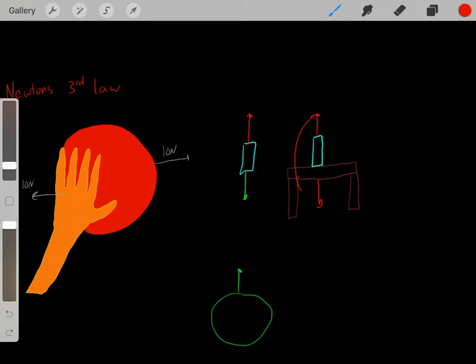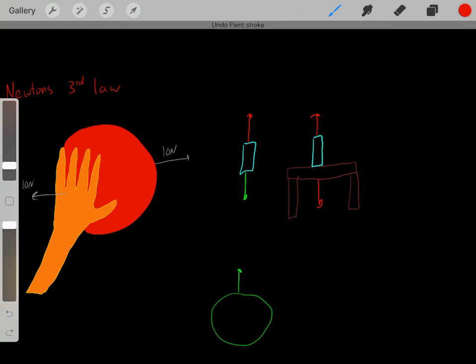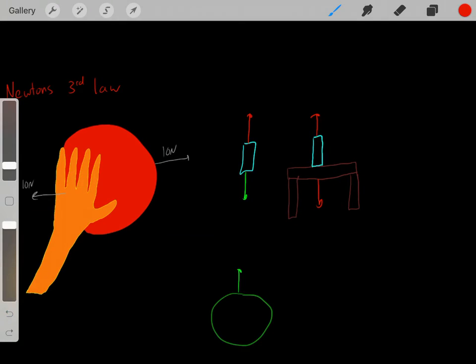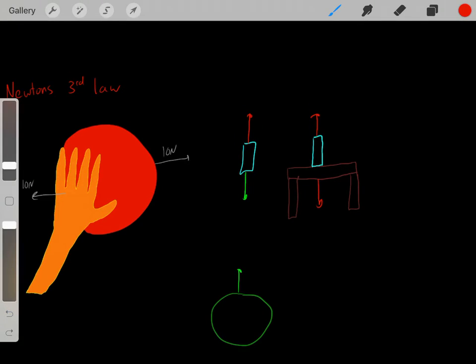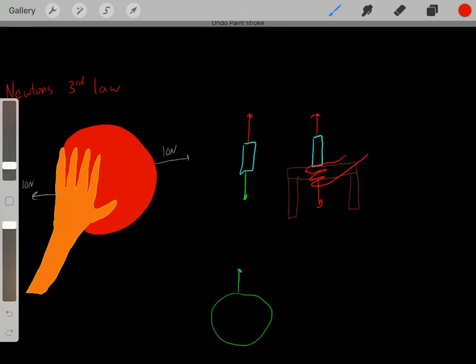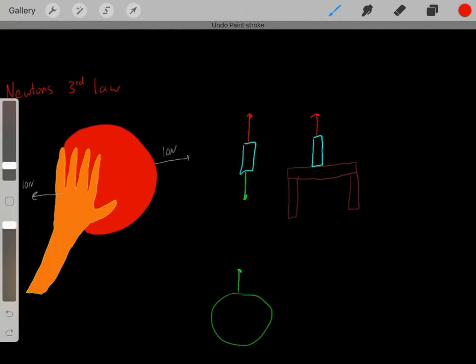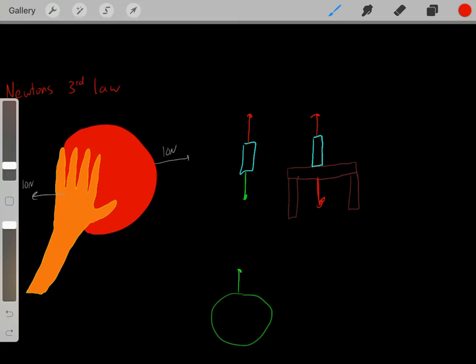So again, we know those equal and opposite forces must be on different objects. We know an object can never feel both equal and opposite forces. And again, we know this table is feeling a force. Because if instead of this table, let's say we had our hand here, we would feel a force. If we had a book on our hand and close to our eyes, we would know that book was there. We could feel that force. But instead, let's say it's a table. We know that table must be feeling a force.